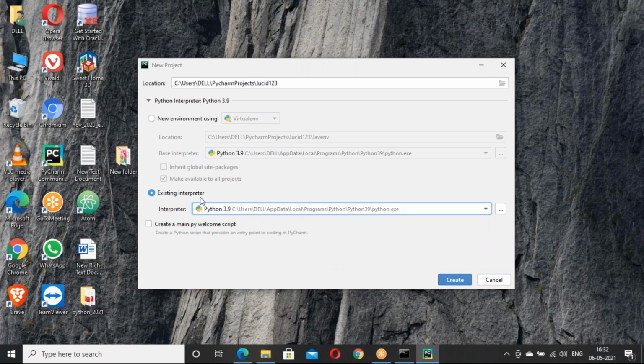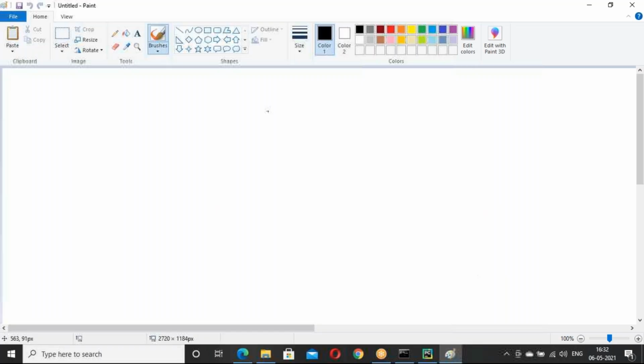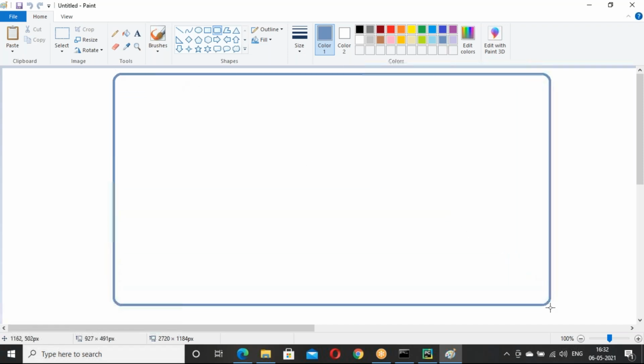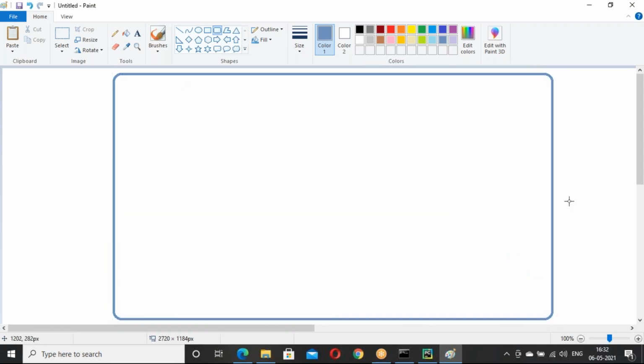This means the project that is created is associated with the Python interpreter directly installed on your system. That is the environment. Please observe carefully. This is your computer, your computer system hardware.